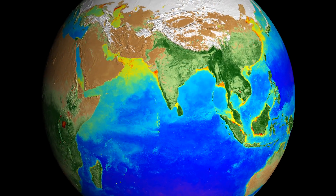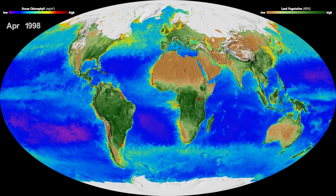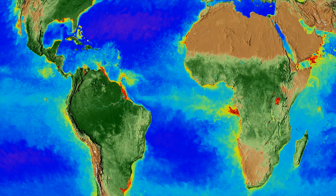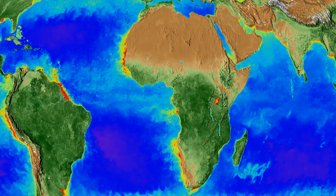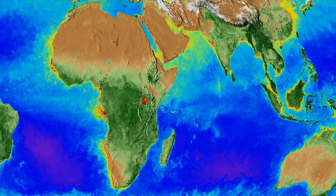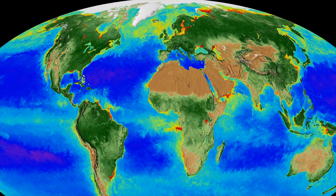What exactly are we looking at? What we're looking at is the abundance of plants on land and in the ocean. In the ocean, we're looking at microscopic plants called phytoplankton. On the land, it's sort of an aggregate of all vegetation. But they breathe, they respire, and they follow the sun in terms of their seasons. Can you describe the changes that have happened in 20 years since this data set first began?